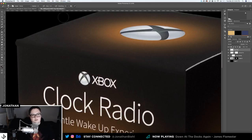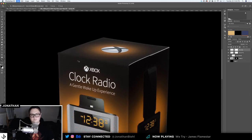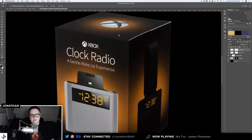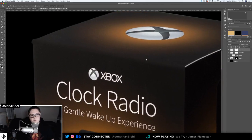So I'm going to add the noise again. And this is where it'll start to blend a little bit more. So add a mask again. And I'm going to go back to my brush tool. Make this 100% now. Make this a little bit smaller. I'm just going to do what we did before, right? I'm going to click here. Click there. And more or less, that looks like a really nice fold. It's very seamless. The noise adds it to the photograph.